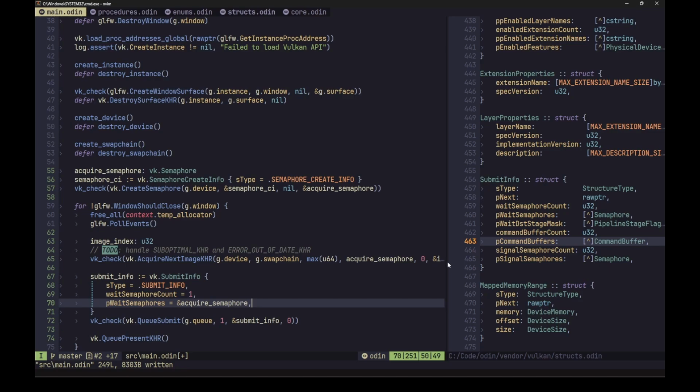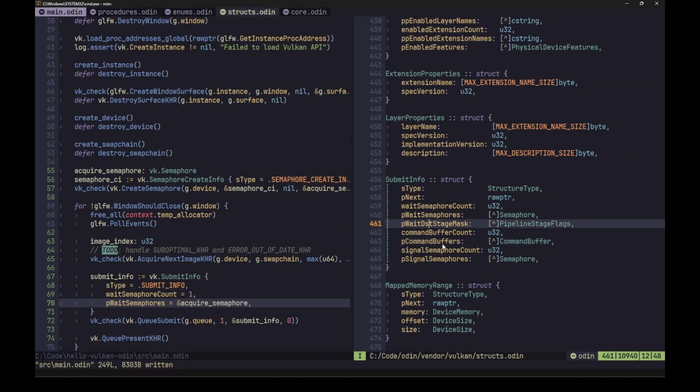So that's simple. But you see there's another field here, the wait destination stage mask. So here we need to specify the number of stage flags for each semaphore that we specify here, right? But because we specify just one semaphore, we can just pass a pointer to the stage flags value.